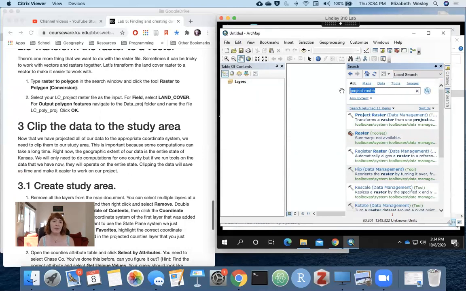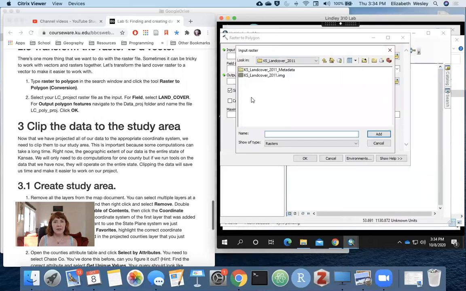because some of the analysis that we want to do may be a lot easier if we have this as a vector file. It just depends on what we're doing, but a lot of times calculating areas within other areas, looking at intersections and unions, things like that, buffer distances is much easier if you have a vector file instead of a raster file. So search for raster to polygon. And it's this tool here, this conversion tool.